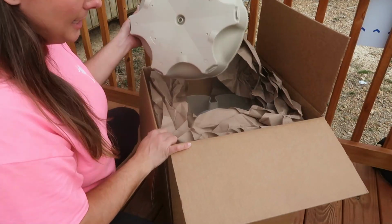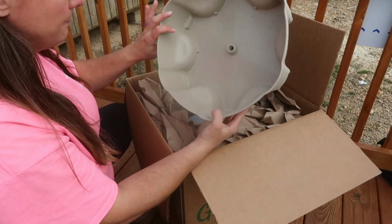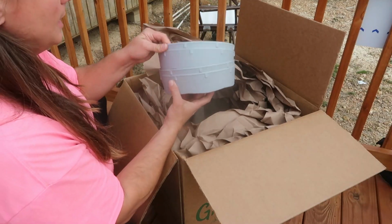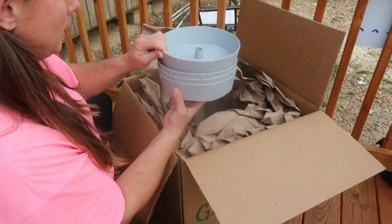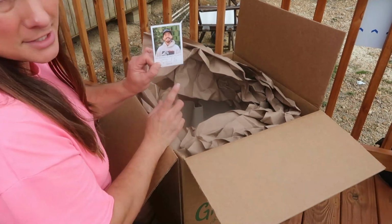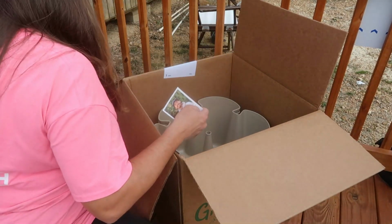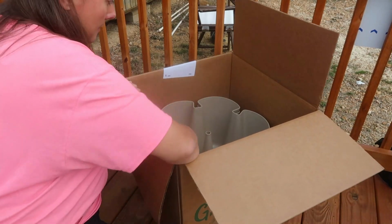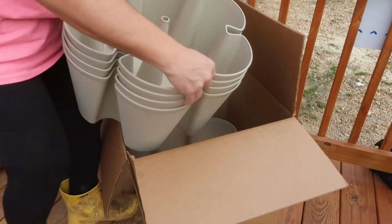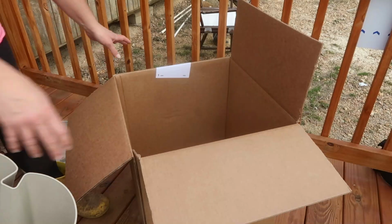So the first part that we get to is actually the water reservoir. This is what goes on top, and you water from this. These will be the pieces that go in between the tiers that help to water it. Oh look, it tells us who it was packed by. That's a neat touch. And then here are all of the tiers. So let's get the box out of the way.